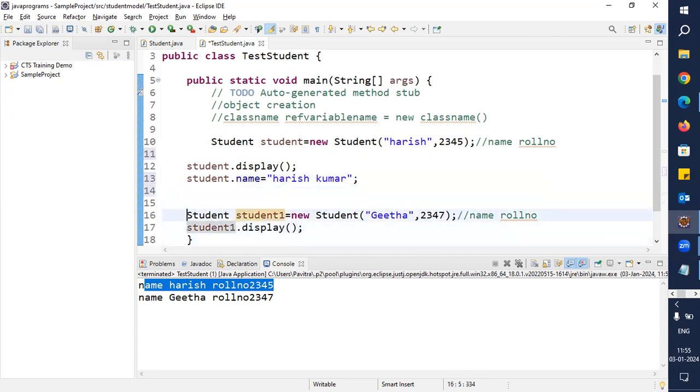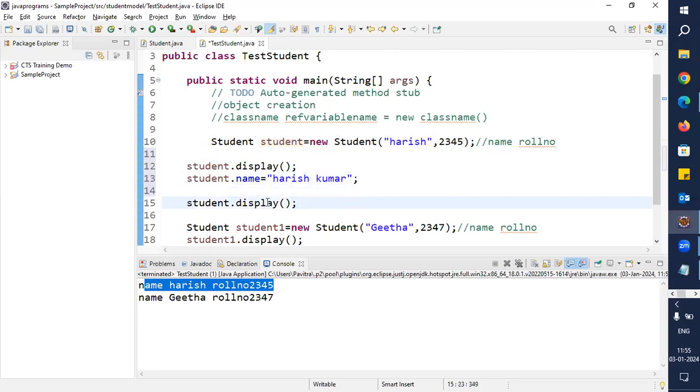And I want to check now whether the name is changed or not. So how do you check whether the name is changed or not? I will call this display method again. You know, the method we can reuse again and again any number of times, right?